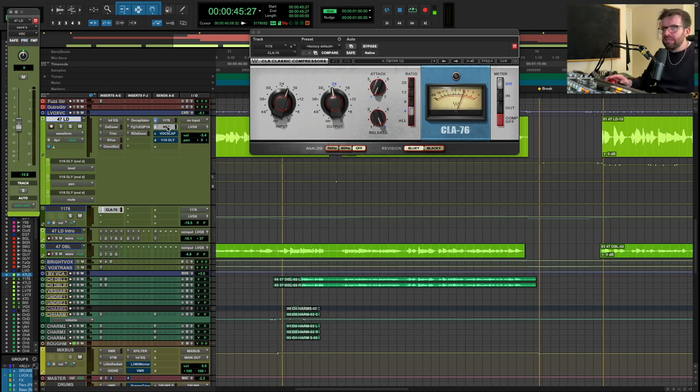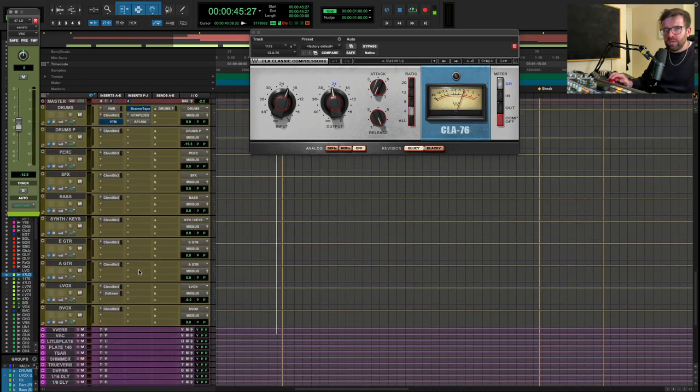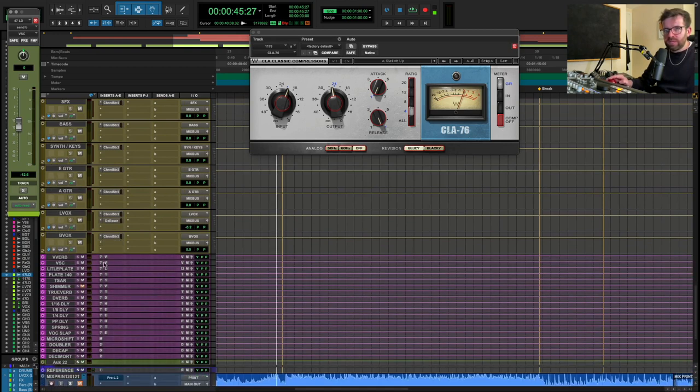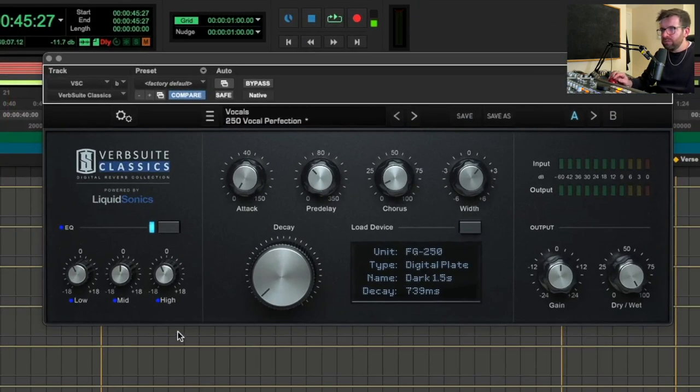Next up, we have the VSC, which is a send to the Verb Suite Classics, Slate Digital, which is down here somewhere. And what's that doing? So that is normally just like a little vocal room, something very short. So we have this digital plate from the FG250. I think this is just a preset that I've loaded up. Yeah, so we have this 250 vocal perfection.